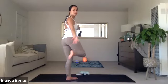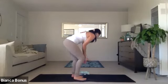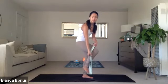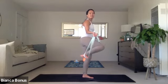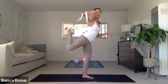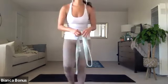So there's this side action where it comes from here and you flip it back around. Or alternatively, you can do that with a strap. So let's do that. Hold on to the strap or do what I just did. Right foot, place your foot to the side and then begin to walk it around and flip your grip so you're facing forward. That could be another way of getting into it. That might be easier for you, or it might be harder.